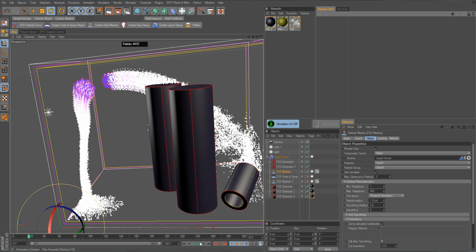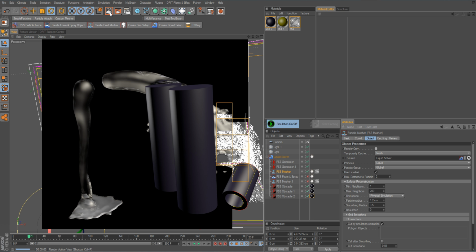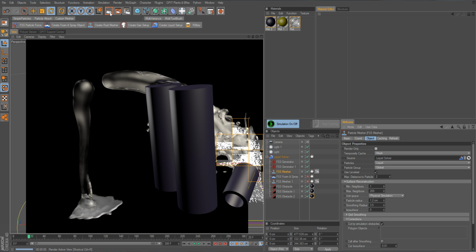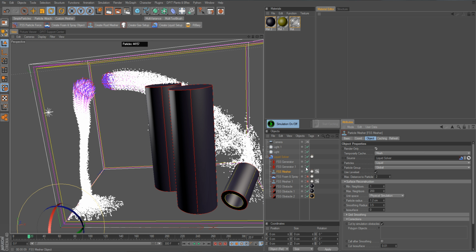And what I could do now, of course, is I could use the mesher like this and generate a mesh for the particles. I'm gonna render this now just to see what this is about. So that is the scene that we have here, but I would like to render the liquid particle points. I don't want a mesh. I want something more stylized. Okay, so turn the mesher off again, and I completely turned it off so it's not generated during rendering.